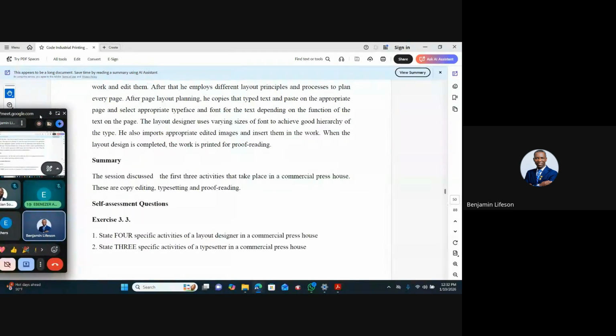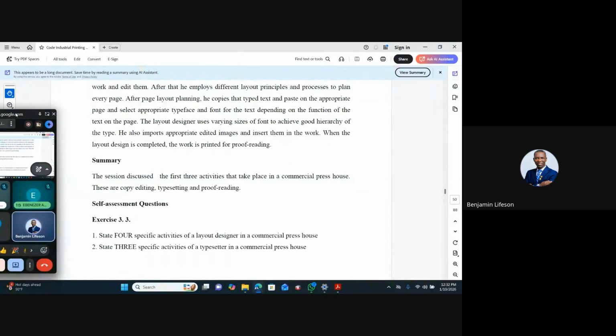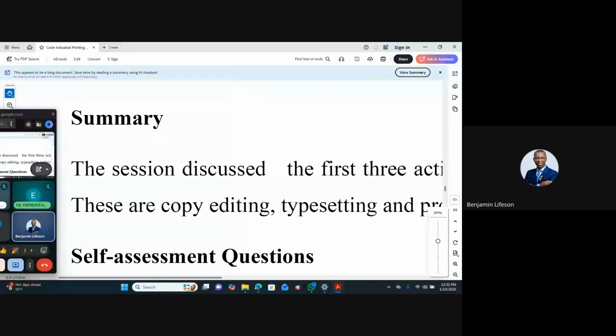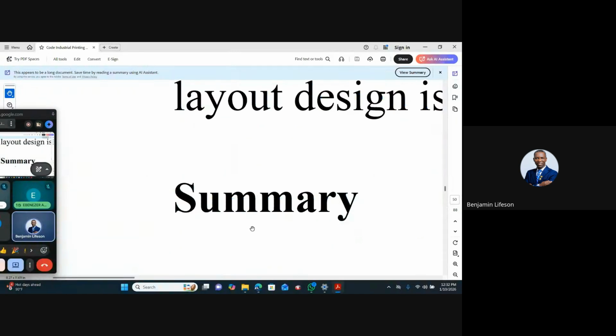And apart from Ransford, Christian also was explaining the concept of serifs and sans serif. So these are styles of letters. Let me say letters so that you understand. Letters over here that we are seeing right now. So look at the summary, for instance. You can see summary, a big summary over here.